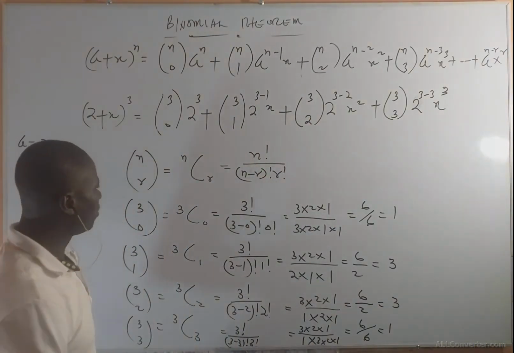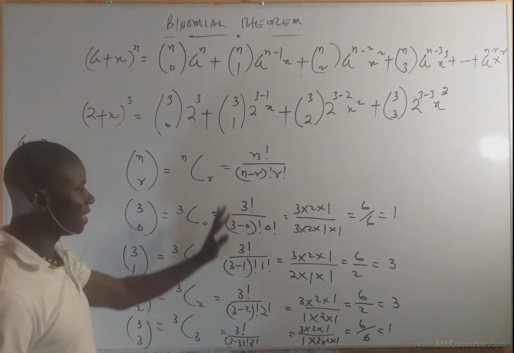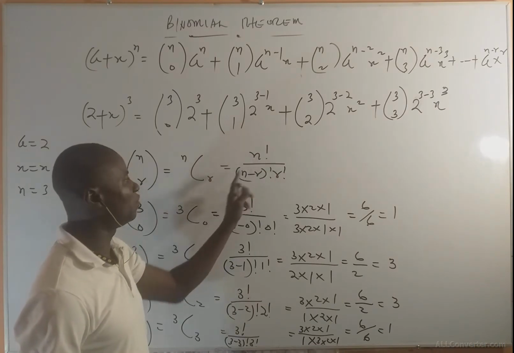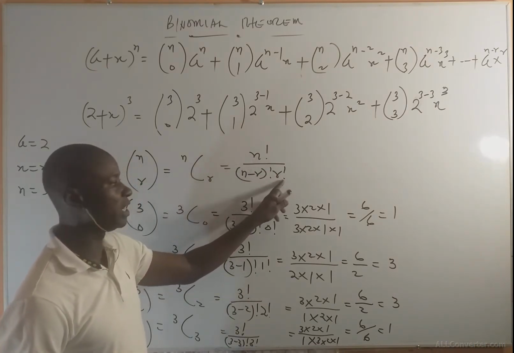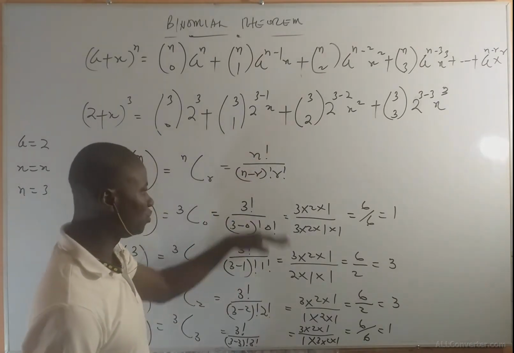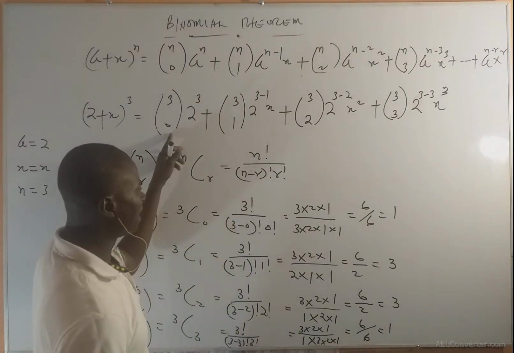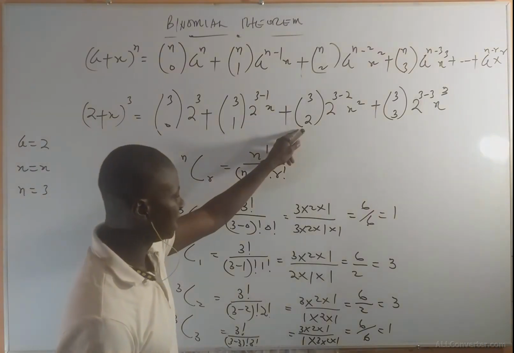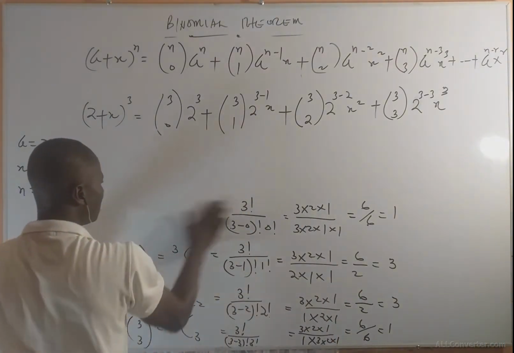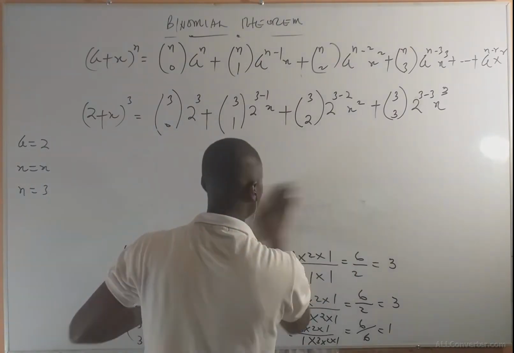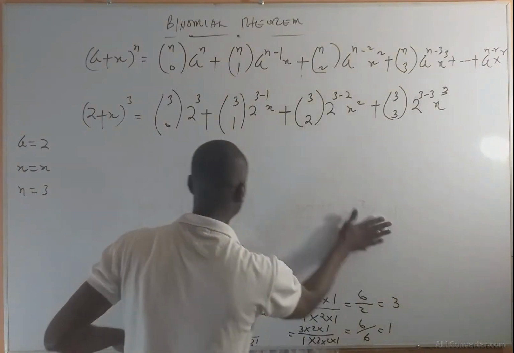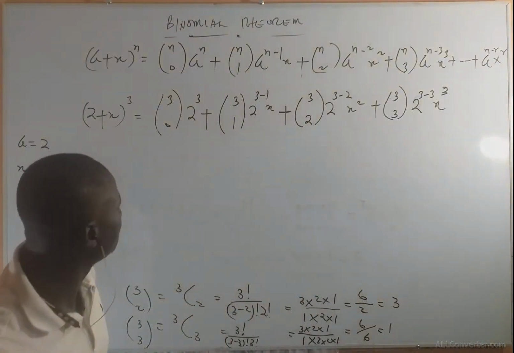So I want to get this off since you understand this. If you are getting a little bit confused, this is the general formula. n combination r is n factorial over n minus r factorial. And so you do that to get your combinations, then you multiply through. So since we now know this, that this is 1, this is 3, this is 3, and this is 1, that means we can get this off. So I advise that if you are getting confused, take your book, take your pen, get your time, and do the calculation. Follow what I'm doing, and you understand it.